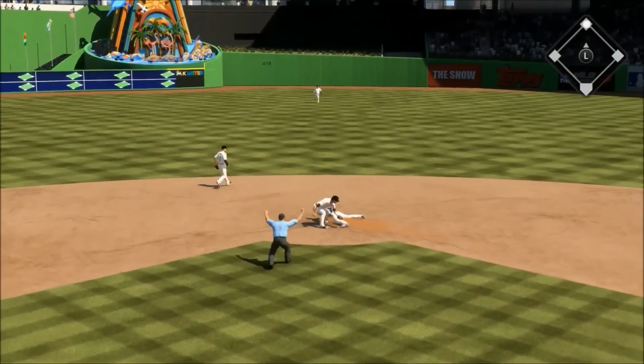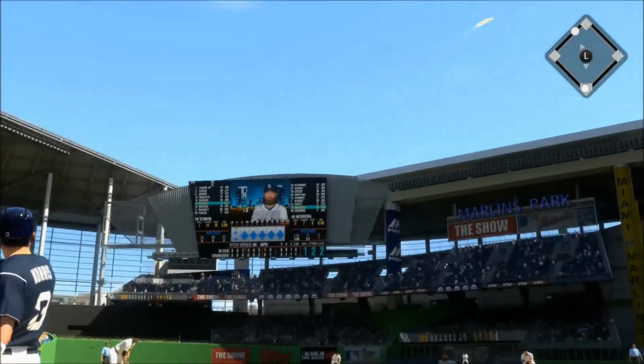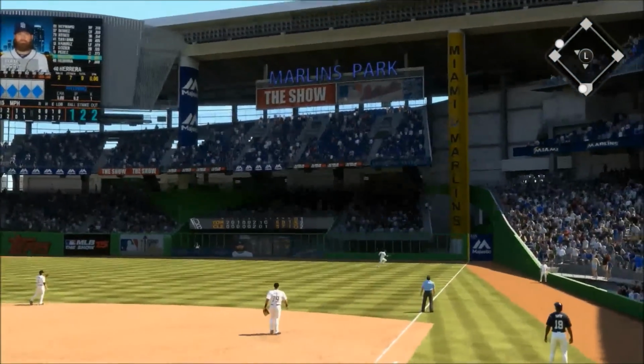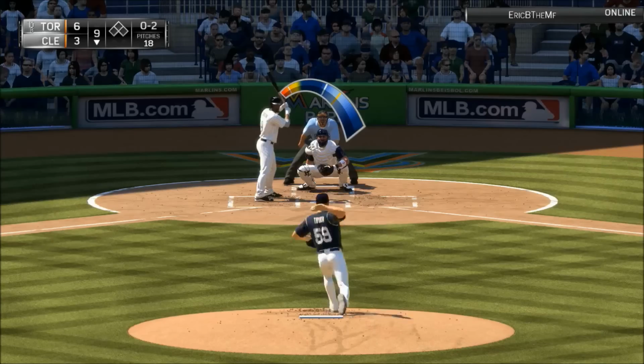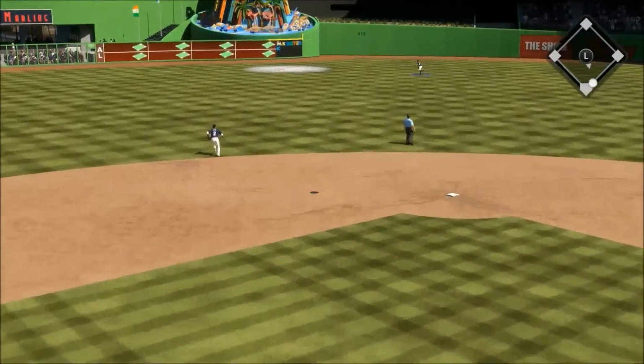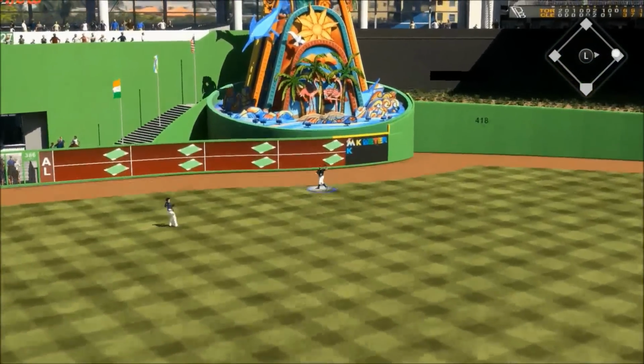And then Mark Trumbo strikes out, but we get the steal on, so we have a runner on second. What are we going to do with it? We had a deep fly ball to the left. I thought it might be fair, but I was like, no, it'll get out of bounds. But he ends up catching it. So it's still 6-3 going into the bottom of the 9th. This game should be pretty much over. I just got to get a few stops.